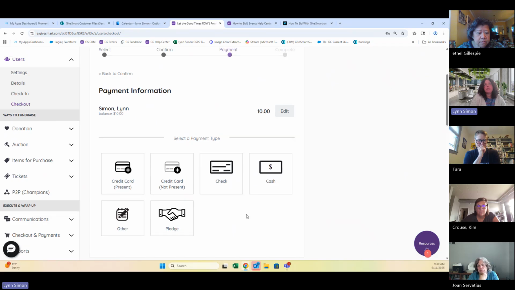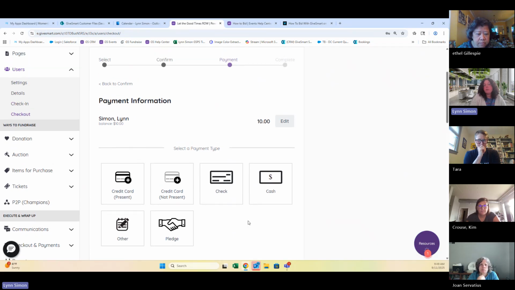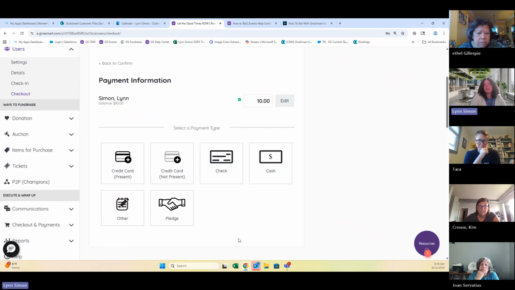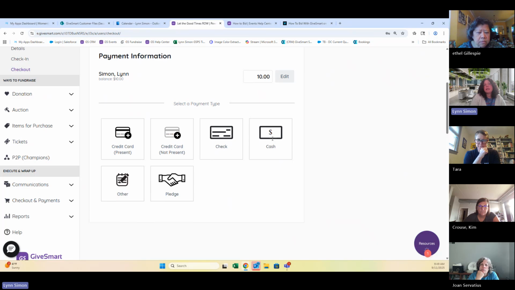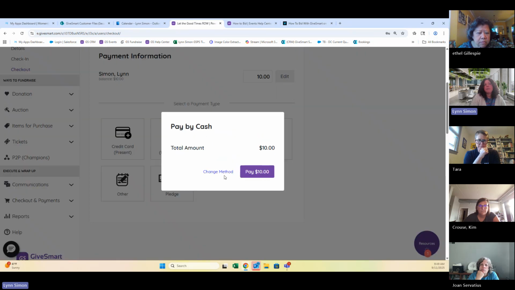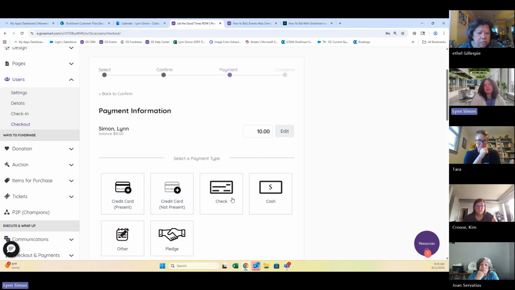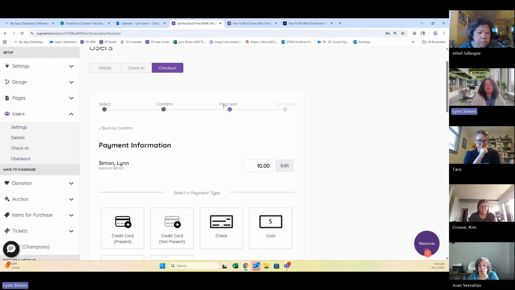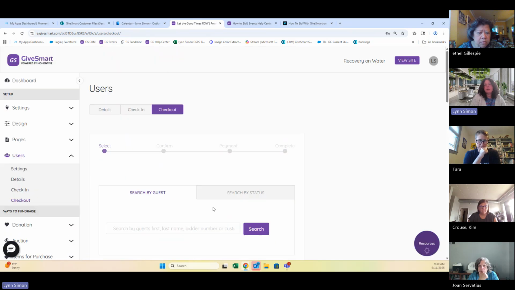If I have a card on file, it will show here with my name underneath this icon with the expiration date of the card. I could also do a split form of payment if I want to. So if a guest spent more than they anticipated and they need to break this up in 2 payments, you can actually click edit here and then modify how much you're going to charge in this first checkout. So I can make this for only $5 if I want to, and then choose the form of payment. So I can select cash and then select yes, pay. If I'm doing that split payment, it'll say, okay, great, this amount has been processed. The remaining balance is this. And then I would simply go back to the checkout screen and then go ahead and complete the checkout.